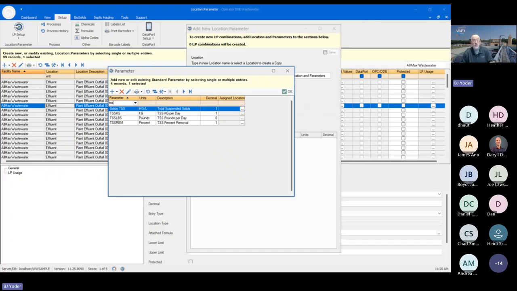Now we may use that one, because here's the reason why: that is the same as a mixed liquor suspended solids. The reason being is that the test procedure for mixed liquor suspended solids is the same as it is for total suspended solids. So that's why they're used interchangeably. Now, if you want to create a mixed liquor suspended solids, go ahead. No big deal.